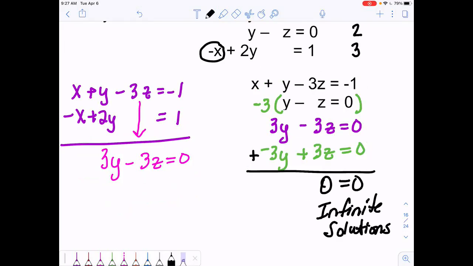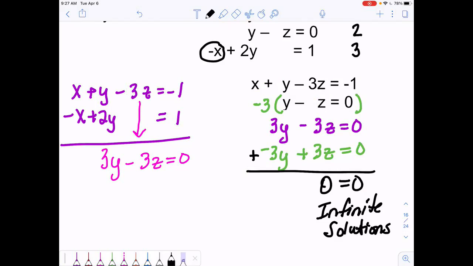So you end up with 0 equals 0, which means there are infinite solutions. Now, when there were infinite solutions and you had 2 equations, those infinite solutions pertain to a particular line. So there were infinite solutions, but those infinite solutions must be on the line that those 2 equations created. With an ordered triple, there are still infinite solutions. However, those solutions must meet a specific pattern. So I can't just pick 3 random numbers out of the air because I like those 3 numbers. Those numbers have to meet a specific pattern.